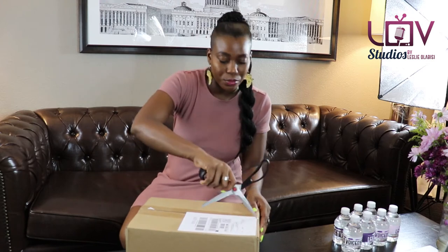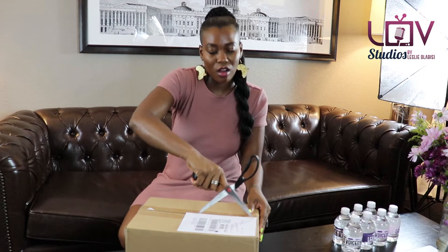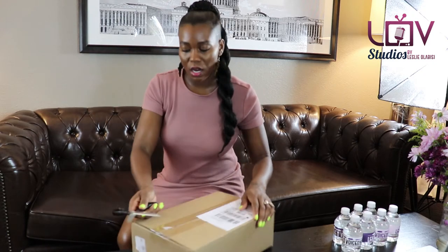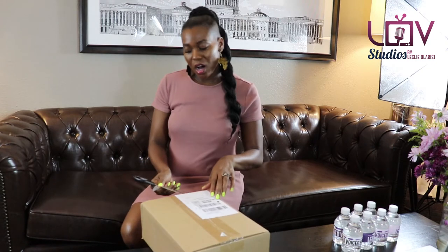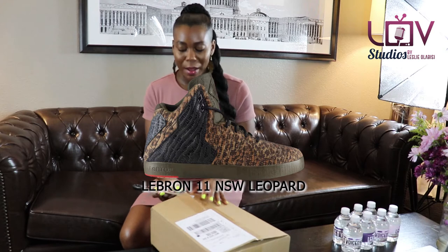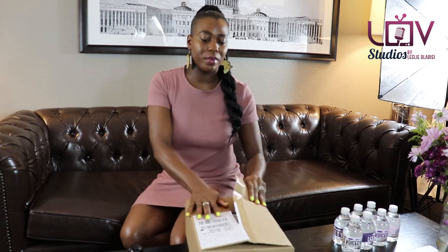I'm not so much for the labels as I am for the colors and the prints. And typically, if it's not Adidas or Converse, I'm not really moved by Jordans and Nikes and all that. But there are a couple of good Nikes I have now — I have a pair of LeBrons with almost like a leopard print. I'll show you. I'm definitely all about textures, materials, colors, and really cool combinations.